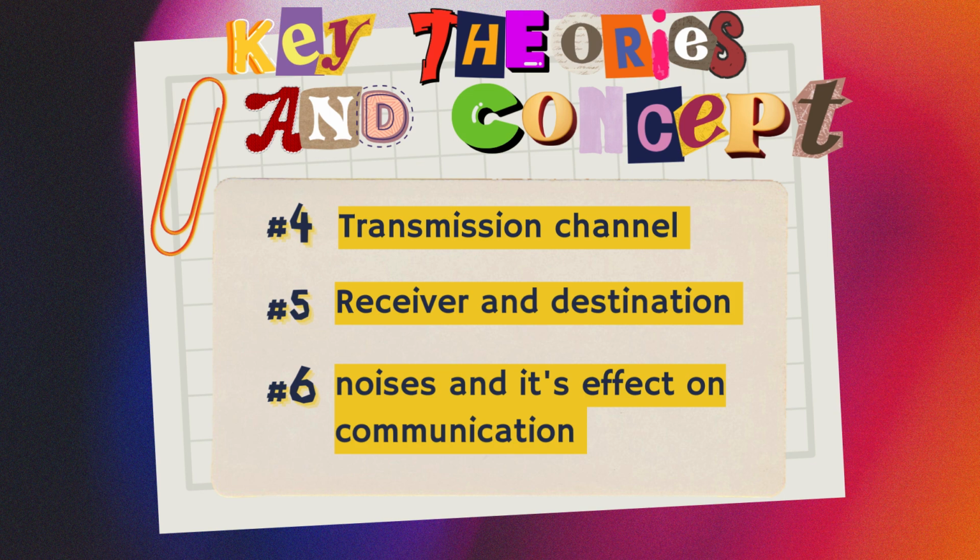But during this journey, sometimes unwanted disturbance can occur. This is called noise. Lastly, noise and its effect in communication. Noise is any interference that affects the signal while it's being transmitted. It can cause distortion, delay or even loss of information. Understanding noise helps us improve communication quality, and this links nicely to our next topic on signal type and transmission method.